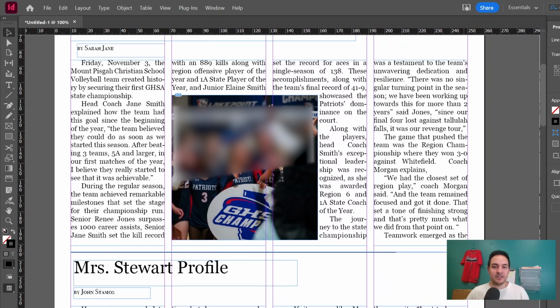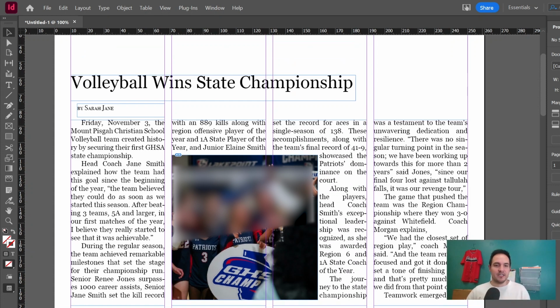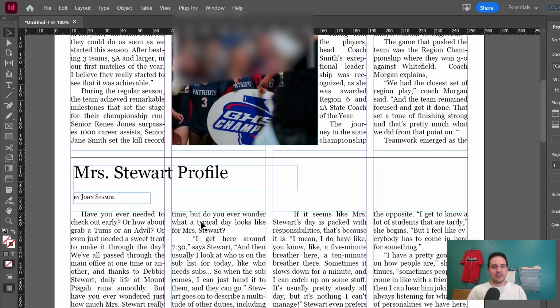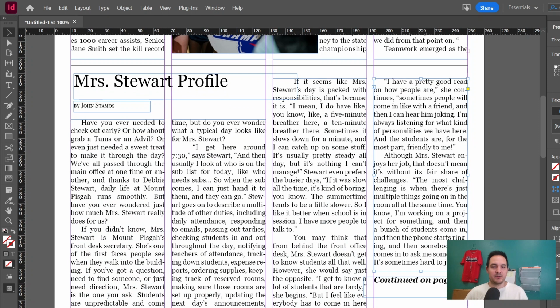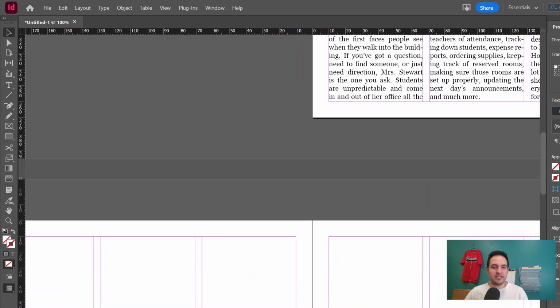Some newspapers don't do this at all. I think that's a stylistic choice. We like it here. It makes our articles stand out a little better, so we can separate them. Now, most of the stuff after this is going to be preference. So for example, do you need to have all of these lined up? If not, you could probably get a little more room back by extending these. And everything you do is going to eat into the content on the next page.